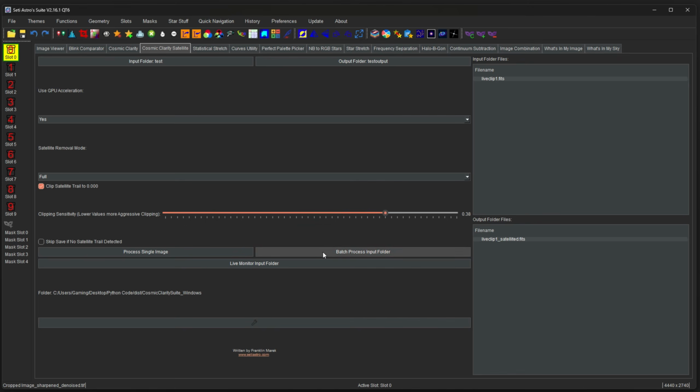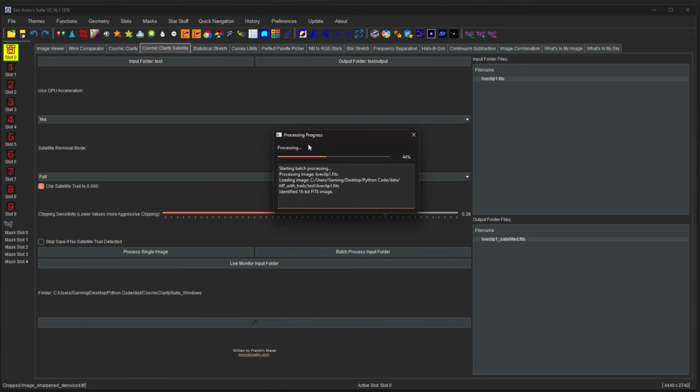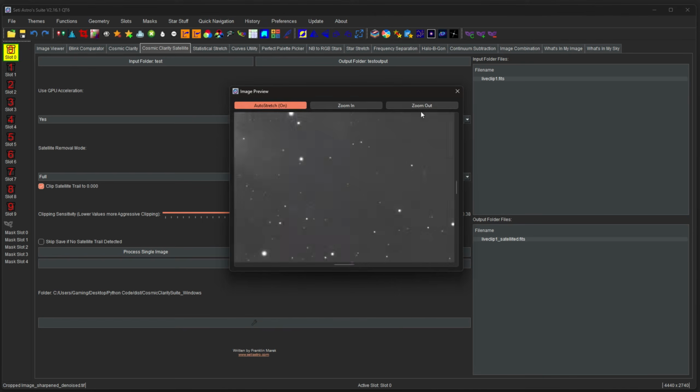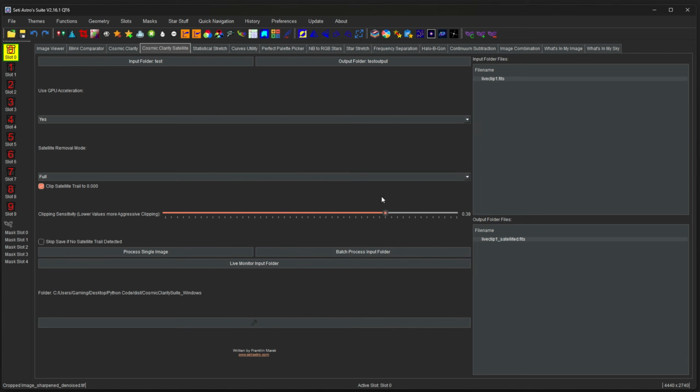Like we could set it something like this and just process again. And now lowering the sensitivity like that, now those other little pixels aren't rejected either, and it's only the satellite trail that's clipped to black. So that's how you would use this sensitivity slider.